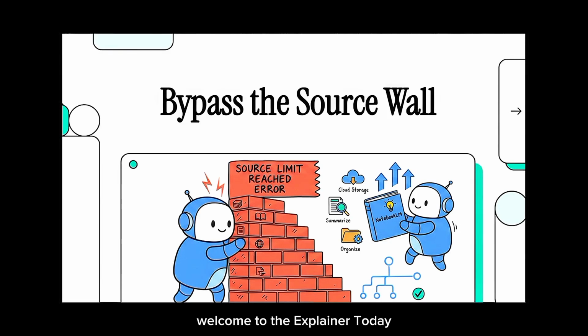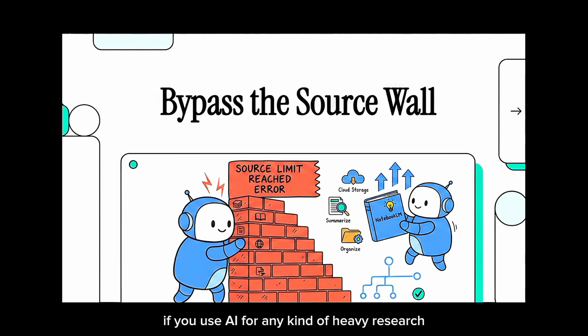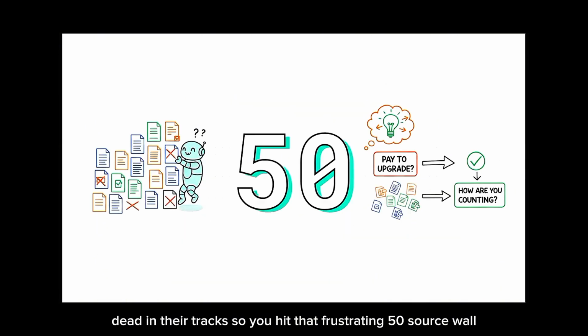Welcome to the Explainer. Today, we're fixing that dreaded source limit reached error in NotebookLM. If you use AI for any kind of heavy research, you know exactly what I'm talking about. It's the exact roadblock that just stops your biggest projects dead in their tracks. So you hit that frustrating 50 source wall.